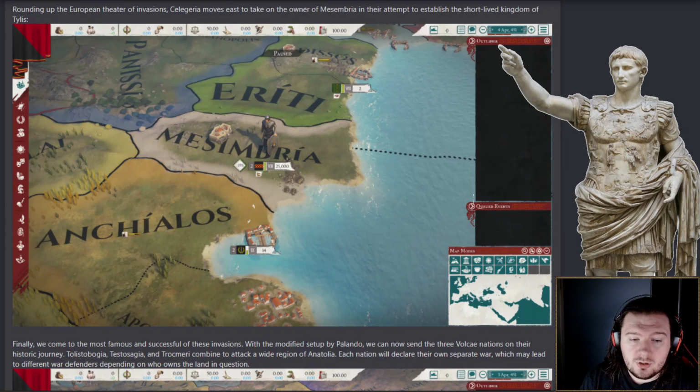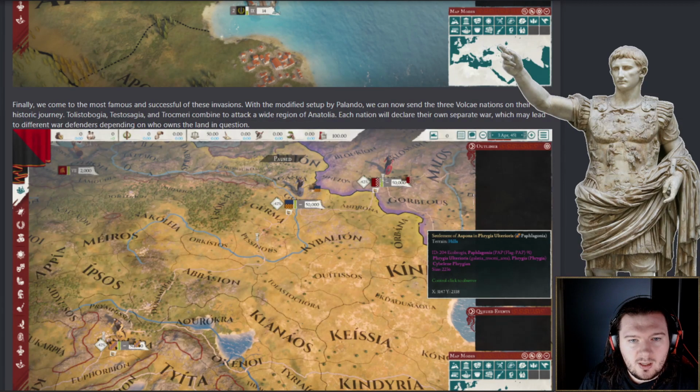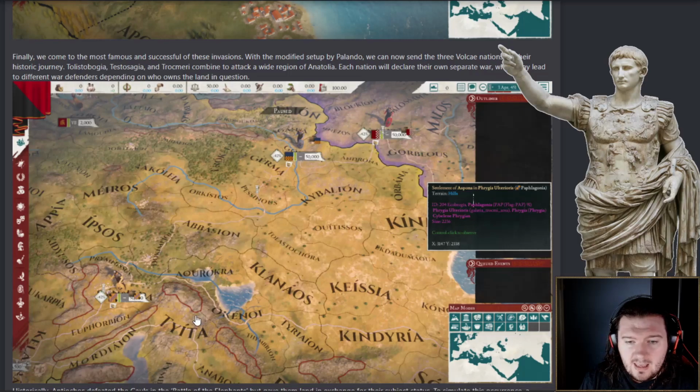That is pretty huge. Finally, we come to the most famous and successful of these invasions. With a modified setup by Palando, we can now send 3 Volcae nations on their historic journey. Tolistobogia, Tektasagia, and Trokmeri combine to attack a wide region in Anatolia. Each nation will declare their own separate war, which may lead to different war defenders depending on who owns the land in question. And as Thrace, if the Antigonids explode in a certain way, you can end up owning this land. So you could end up having to fight another 100,000 on top of that.